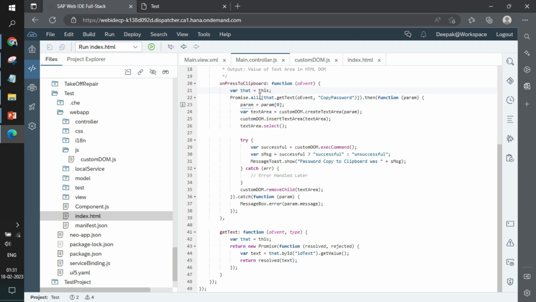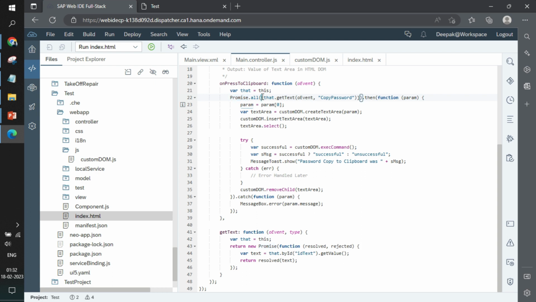So in this function, we have created a promise. We get the value. This promise is actually not required. We can write this simply and just pass the value. So why have we created this promise? When you are doing a bigger operation, mainly you get a password from the backend, and the password is encrypted. You decrypt it and directly copy to clipboard. It happens in many websites; we have seen many use cases we have developed that. In that use case, you have to do a backend call, and that backend call will be a slow call. So that's why we need a promise in that use case.